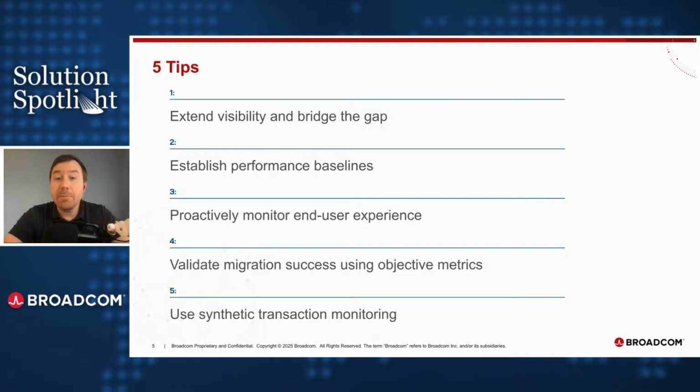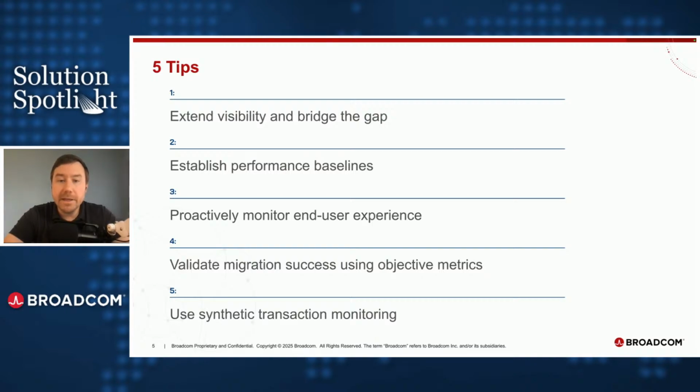Then we're going to establish performance baselines before the migration to identify things like bottlenecks and improvement areas that we can fix along the way or that we can prove that are better after the migration. Then I'm going to focus on proactively monitoring end user experience. And that's really about that active technology that we're talking about. And this is during migration, right? Because we want to be able to rapidly resolve issues as we go.